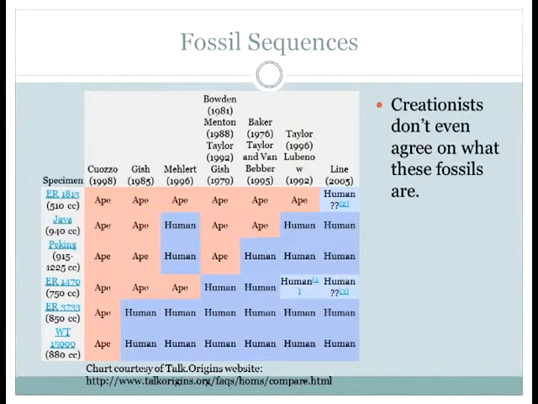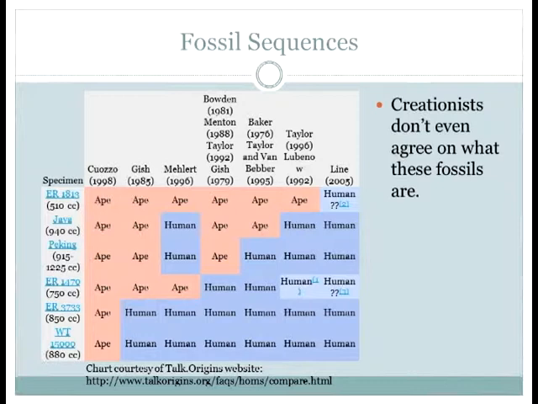Now, because of the fact that there are characteristics which put them transitionally between humans and apes, it's sometimes very hard to classify where some of these species go because they do contain characteristics of both. Now, creationists like to make the claim that all of these fossils are nothing more than just apes, or they're just humans, more primitive style humans. But looking at this chart, these are prominent creationists, and looking at some of these fossils that I just showed you in the pictures, you can see that even creationists don't agree on what they are.